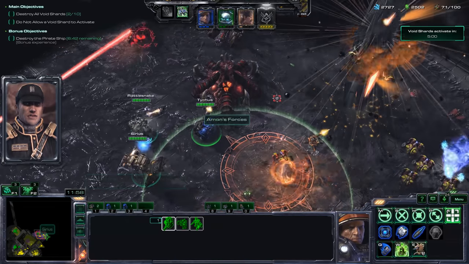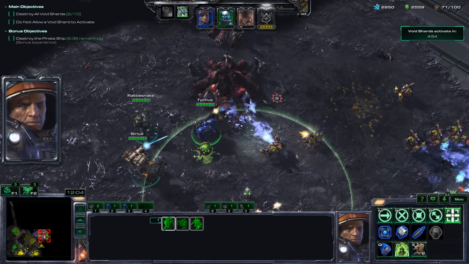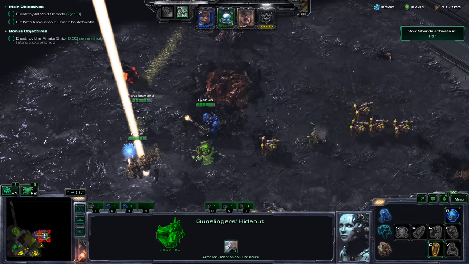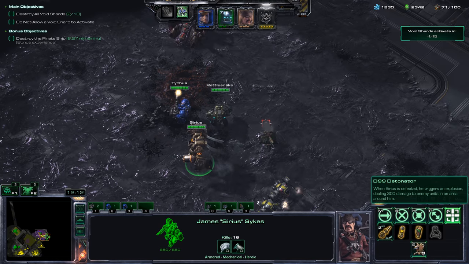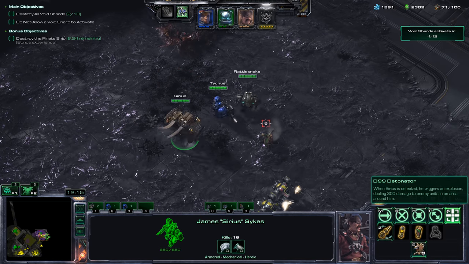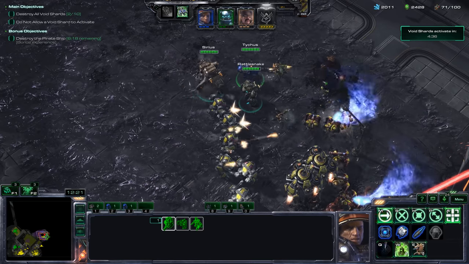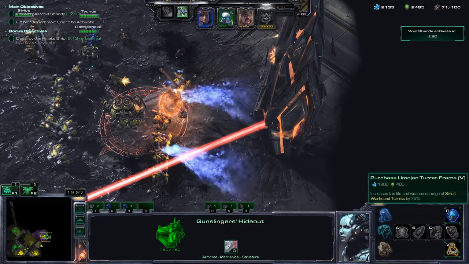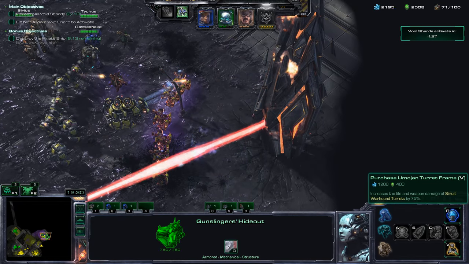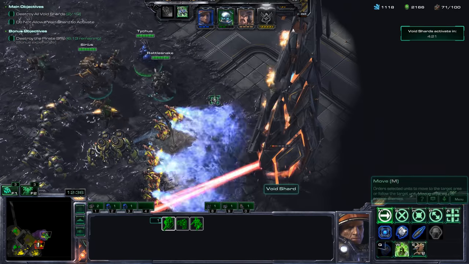That allows Sirius to put a 30% chance to fear enemy units, along with like a 3% chance for the turrets. And then we will get that next one as well, which is D99 Detonator. When Sirius is defeated, he triggers an explosion, dealing 300 damage to enemy units in the target area. Okay, and then we are going to get the last one right away. I love this one. Favorite upgrade. Umojan Turret Frame. Increases the life and weapon damage of Sirius' Warhound turrets by 75%.